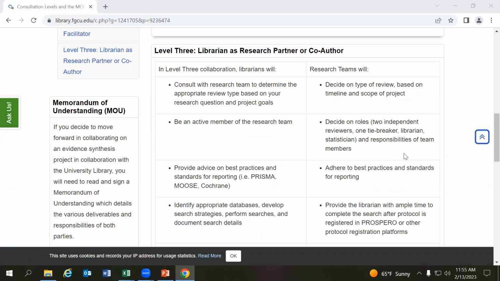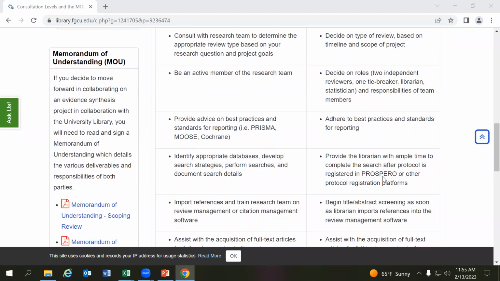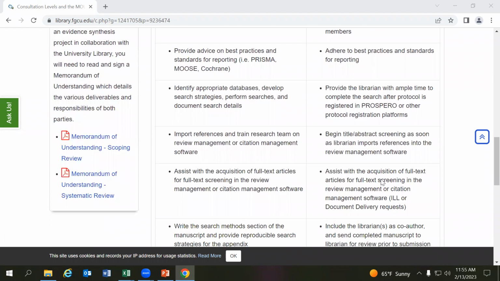When you come to level 3, we have an MOA or MOU that we request that you contract with us. And then from there, we will send you a really, really long question and answer, because we're going to have you specifically do things, and we're going to walk you through a project from start to finish.